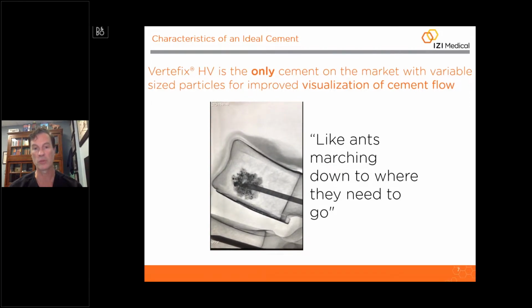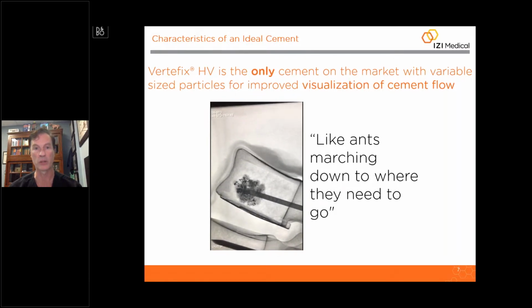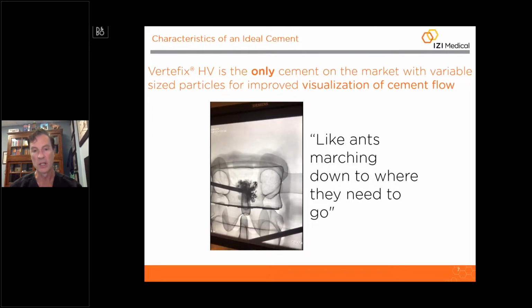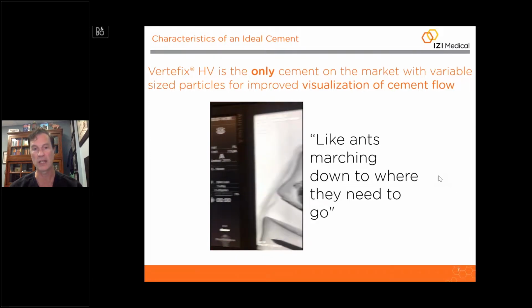And cement distribution inside a vertebral body is not homogeneous. It depends on the bone. It depends on how much sclerosis is there. It depends on whether or not there's a cleft there. And every type of collection can give you an indicator as to what the bone is doing. It can also give you an early indicator if you're extravasating, for example, paraspinal out the side wall as you're watching it laterally.